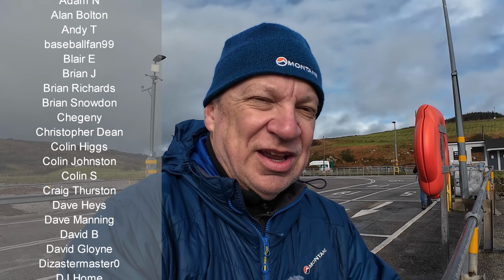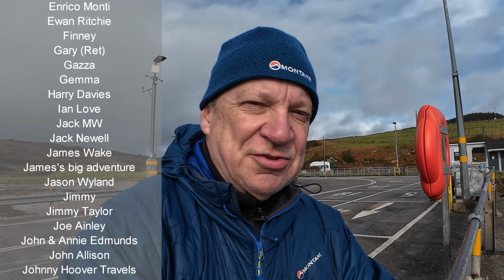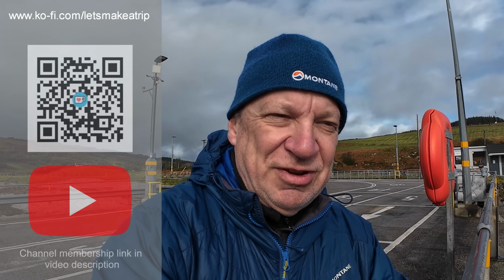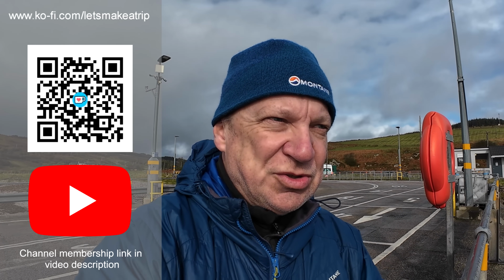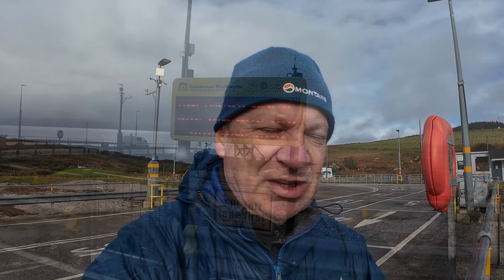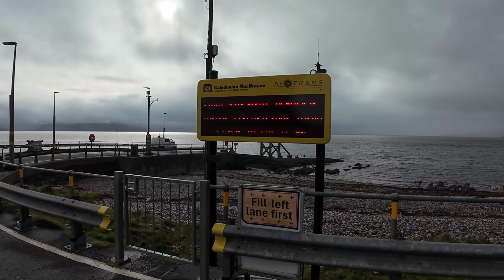Right guys, so Claonaig and a nice little crossing I thought on the MV Catriona. She's making her way back over to Lochranza now, and it's funny, isn't it? It looked really dark on the approach to the jetty here, and I was talking to one of the crew members and he was like, oh, it wasn't supposed to be like this today, and then within like 2 minutes after getting off the ramp, it's like the sun's out again. It's just like the weather is so changeable in this part of the world, it's just unbelievable.